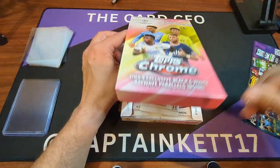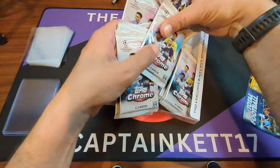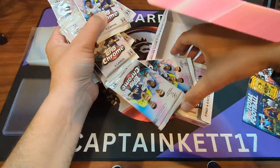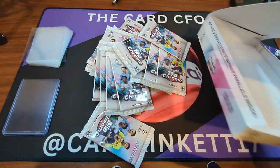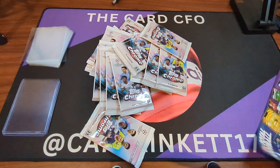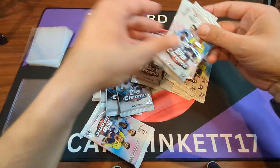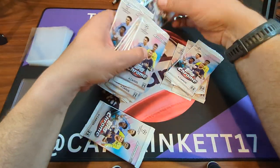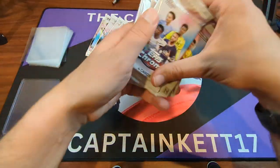But I also, I'm a CFO by trade. I like to get good deals and good value on cards. And opening what I want to open. And hopefully we can make some alignment on what's on the market and maybe what's a good price. So I'm into whatever's a good buy at the time, right? So it can be Chrome, it could be Mosaic, it could be Topps Pearl, UEFA. So I got lots of videos out there. So check them out. A lot of unique stuff out there.